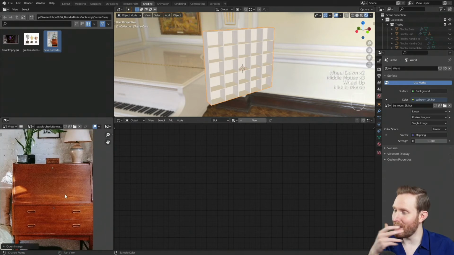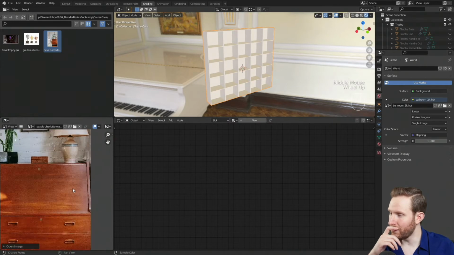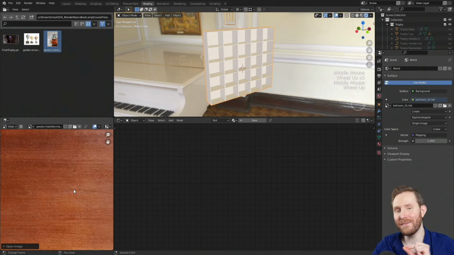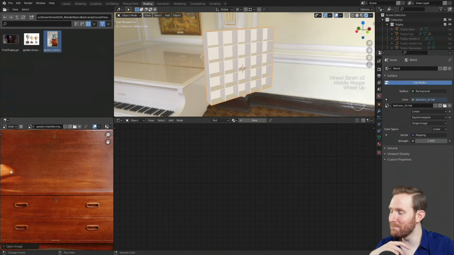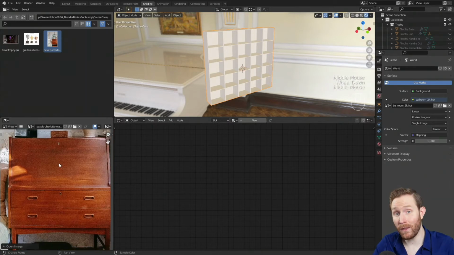So what makes a nice wood material? First of all, if we zoom in, you'll notice there's some really fine fibers or splinters of wood. Those are the parts where if you took a piece of wood, you broke it in half, and you jammed your hand into it, those would be the pointy bits that stick in your skin. But if we zoom out, we also have some nice bigger color splotches. So to make a nice, believable, convincing wood material, we're going to want to take a smaller noise texture and mix it with a nice, bigger noise texture. Then we're going to take that and use that as the basis to create all of our texture maps for our material. So let's get started.